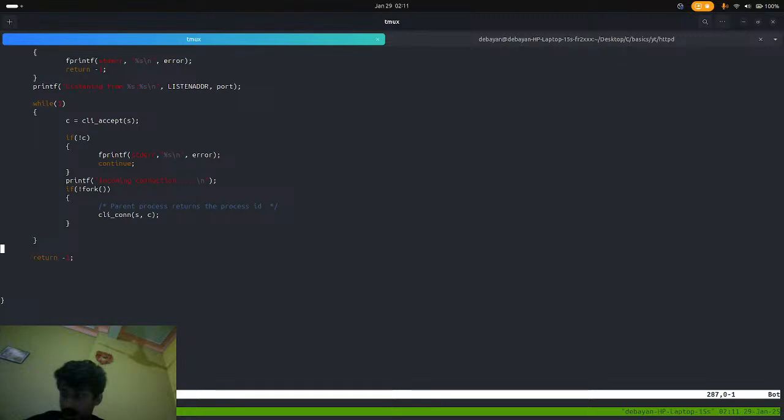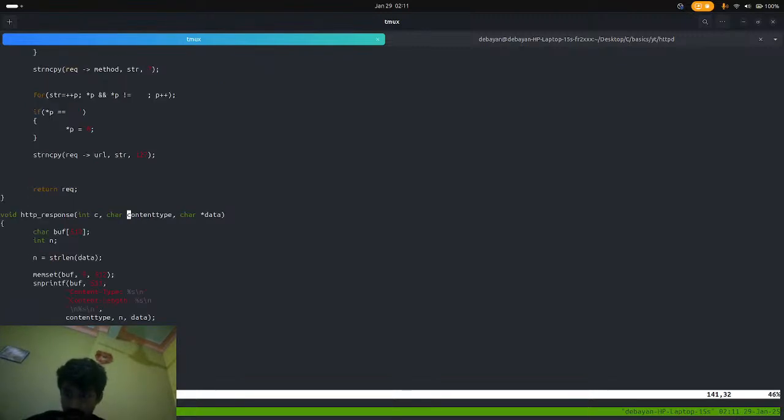Alright, content type, so content type is a char. Yeah, it is a char. Oh, it should not be this. Yeah, now this should work.